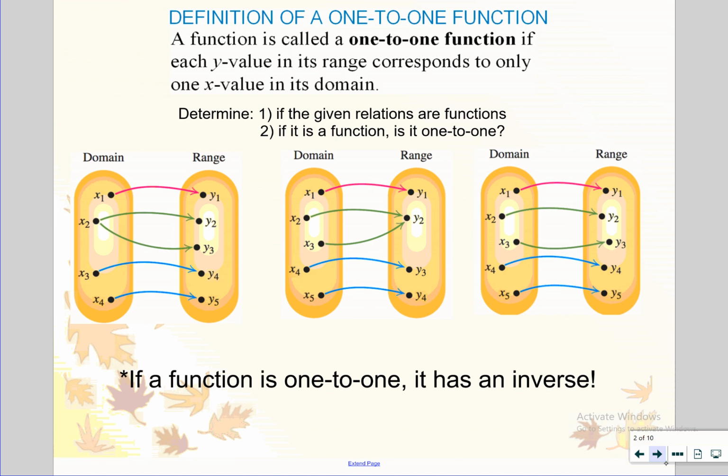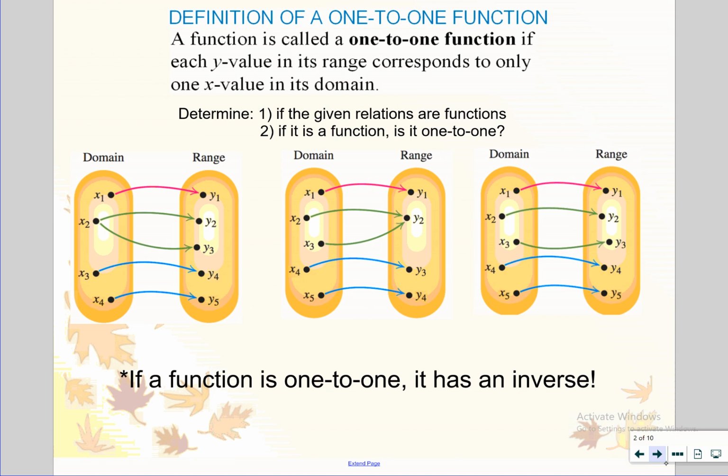There's also something called a one-to-one function. So if something is a function, it could also be a one-to-one function. This is a special case of a function. Each x has one y, but also it works the other way. Each y has one x. And it's important to know if something's a one-to-one function or not, because that means we can calculate an inverse. We say that something is invertible if we can calculate that inverse.